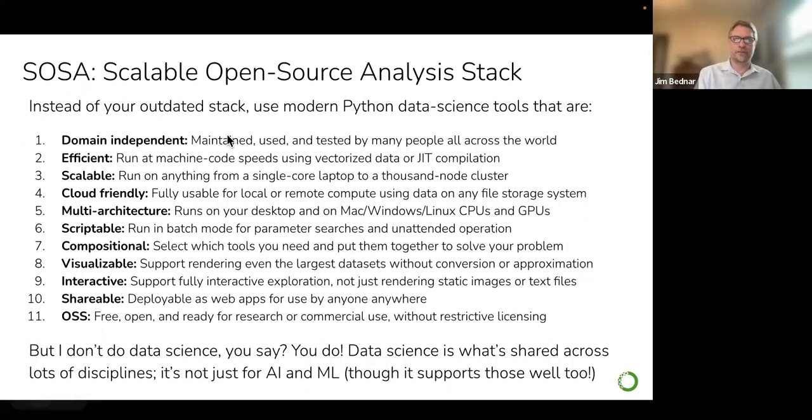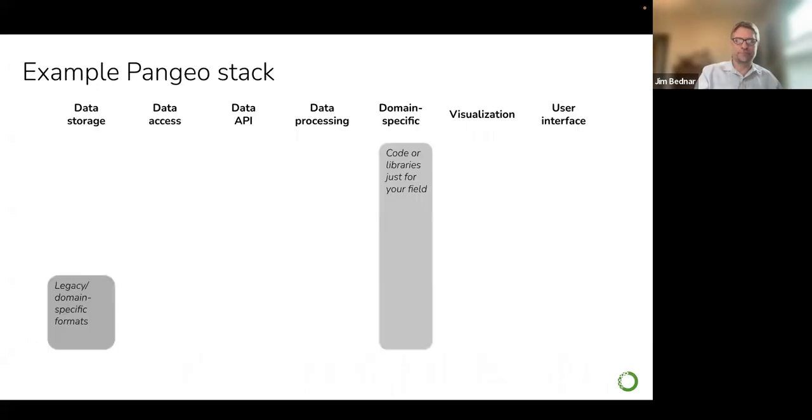And so this stuff all applies to a set of tools that are generally considered data science tools. And you probably don't think of yourself as a data scientist, but I'm going to argue that data science is climate science minus the climate, beverage science minus the beverage, whatever science it is, minus the thing in front. It's whatever's shared across all these tools is about working with data, and it's not like the domain doesn't matter, but there are a whole bunch of things that do correspond across fields. And those are the things that this stack focuses on. And so I want to split the domain specific from everything else, which we're going to do for everybody.